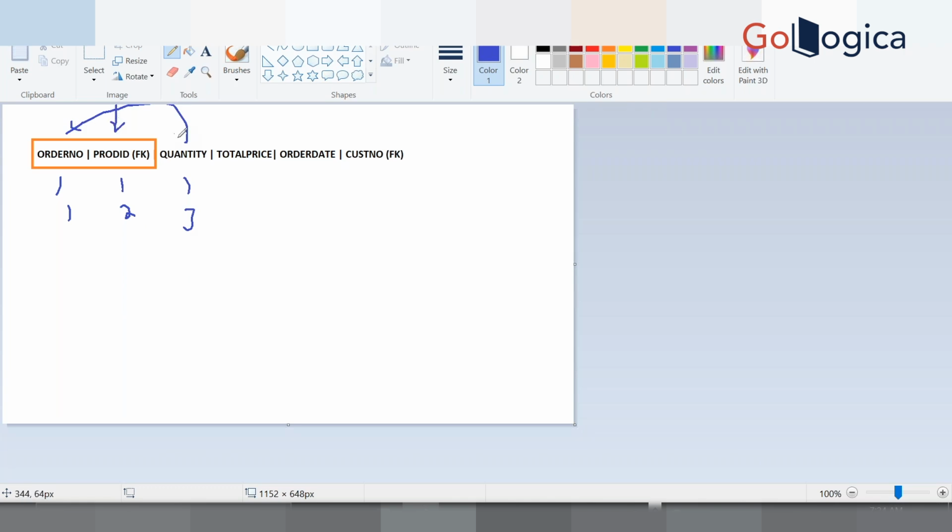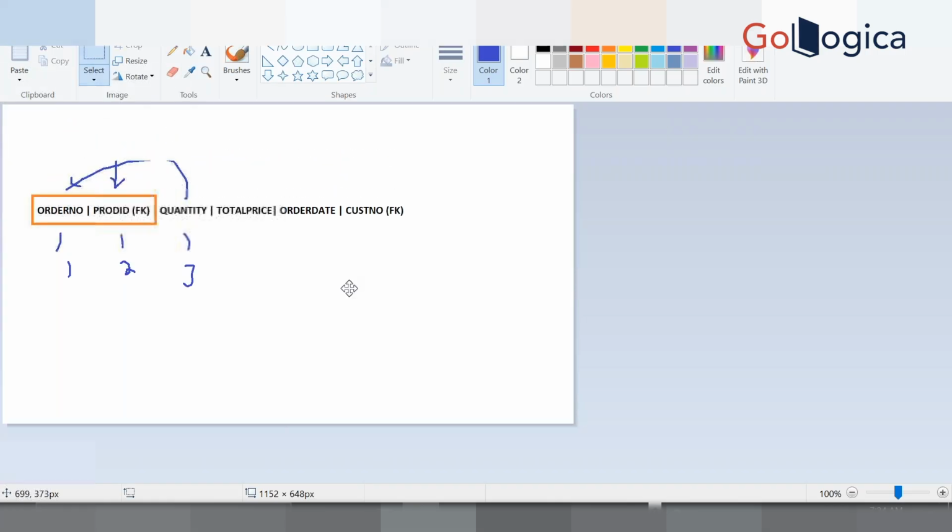Agree? Total also depends on it: for that particular order, for that particular product, the total price is so and so. Agree with me?